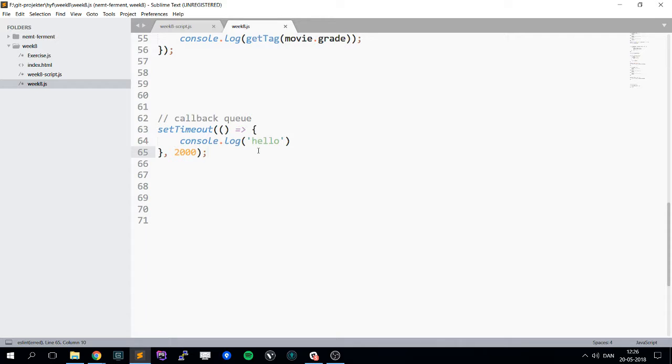Okay? So now the call stack is like, hey browser, set a timer for 2 seconds and run this callback. Now we can remove this because we have run our function, and when a function is run on the call stack, we remove it. Now we wait for 2 seconds. Then when these 2 seconds have run, the web API is not just putting it on the call stack, because JavaScript can only do one thing at a time. Let's say we're doing some function and suddenly the web API says, hey, you need to run my function. It's like, no, I can only run one function at a time.